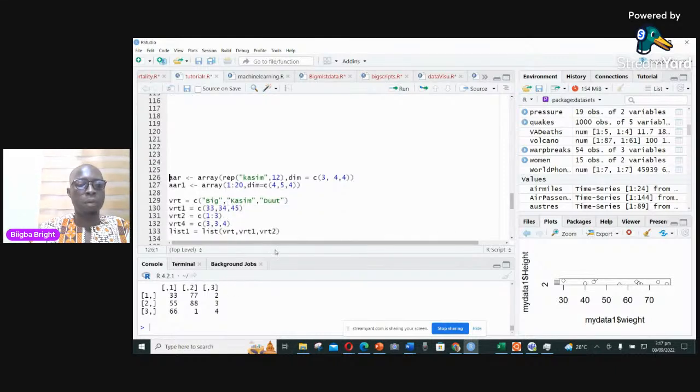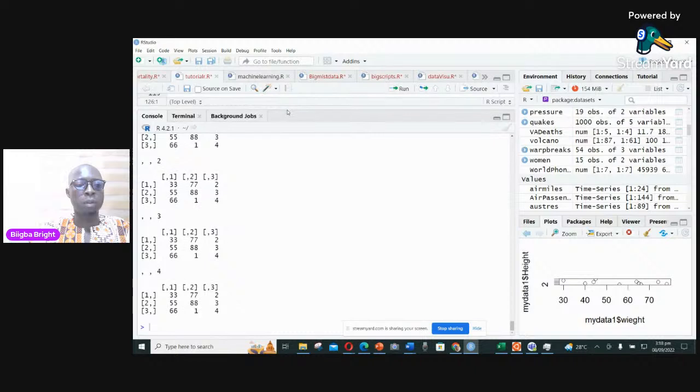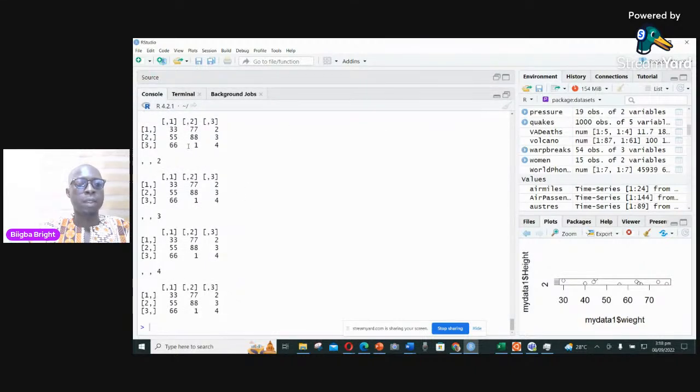Let me fold this up, and you can see how the array is formed. So you can see that this is the first array, and you can see all of them are there. This is the second one, the third one, and this is the fourth one.